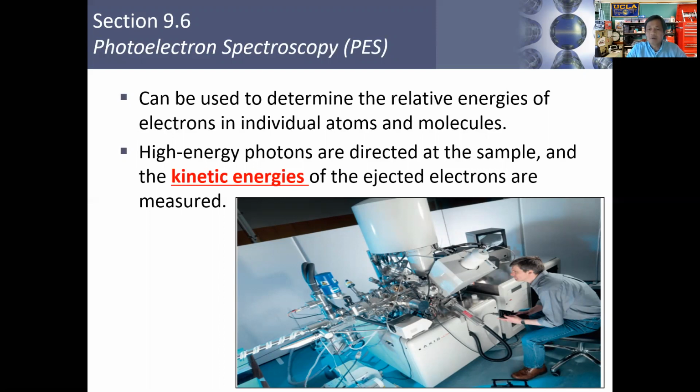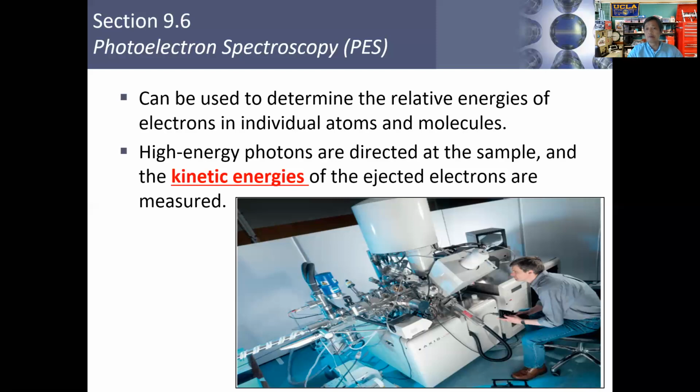Now, for some of you who will be going on in chemistry, you'll take organic chemistry and higher level chemistry, and there you will get a chance to deal with these other spectroscopic techniques. But we introduce photoelectron spectroscopy here because it's a fairly simple technique that introduces spectroscopy to you in terms of its energies, and also allows you to interpret a very simple spectrum. On its most simple level, photoelectron spectroscopy allows us to determine the energies of electrons in both atoms and in molecules as a whole.